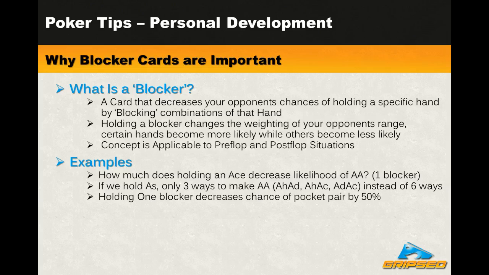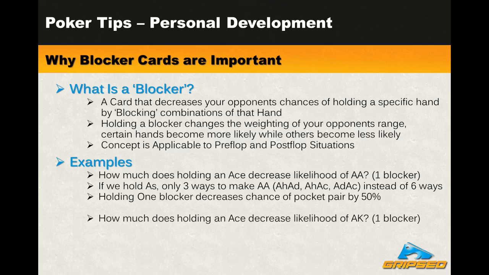So, holding one blocker decreases the chance of your opponent holding that specific pocket pair by 50%, 3 instead of 6. Now we're going to look at how big the effects of holding one blocker are when we're looking at an opponent who we think has a premium unpaired hand. So, how much does holding an ace decrease the likelihood of ace-king? Again, we have one blocker. Well, if we hold the ace of spades, there are only 12 ways to make ace-king instead of 16 ways.